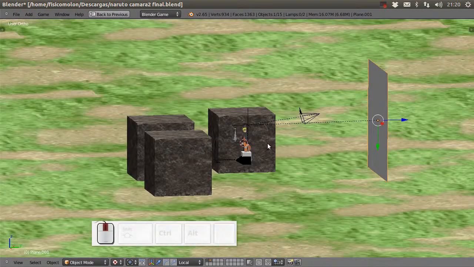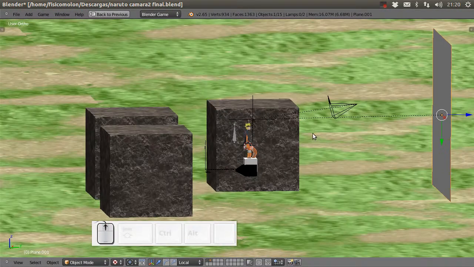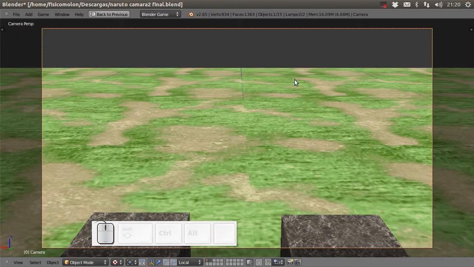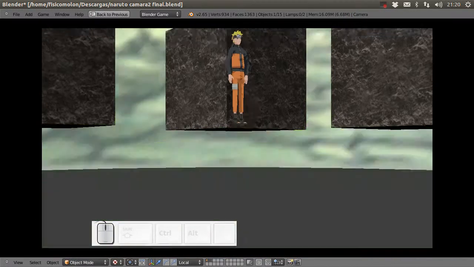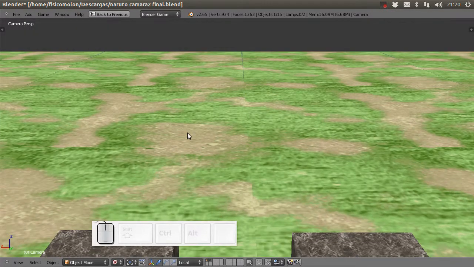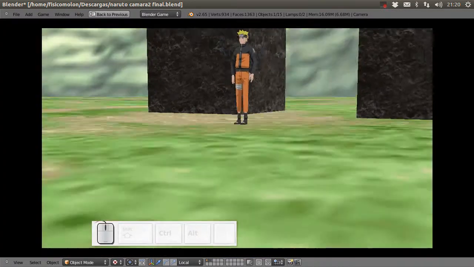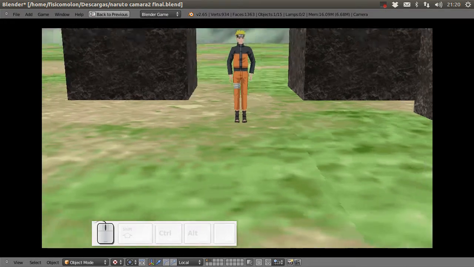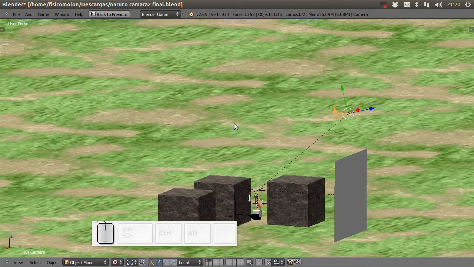The position of the camera depends on the position of the plane, not the camera. I can do like this, for example, and the point of view is going to be exactly the same, as you can see. But in this case, you see the character is in the top part of the screen. I don't want this. How can I correct this?